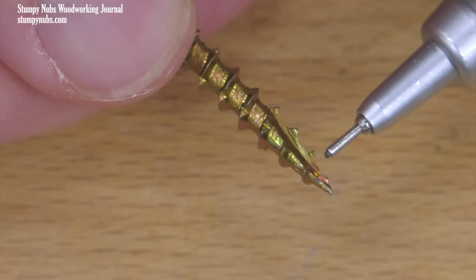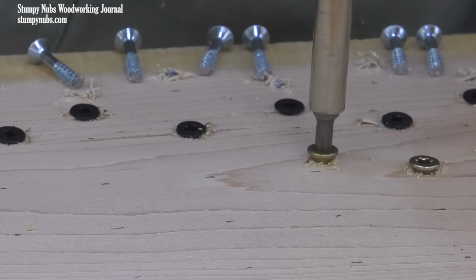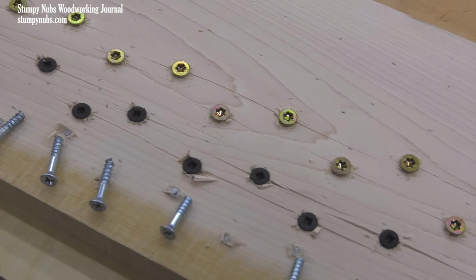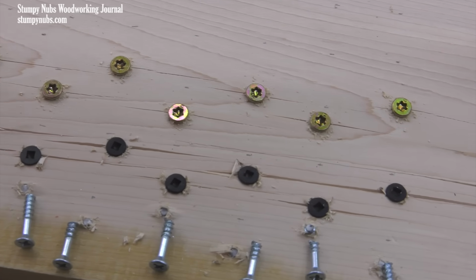For example, the deck screw has a fluted tip that's designed to self-bore a pilot hole ahead of the threads. This did make a little bit of a difference, as the splitting was less severe with the deck screws. But while that flute does seem to cut the fibers, it does little to excavate those tiny chips from the hole, and so the effects were pretty minimal.